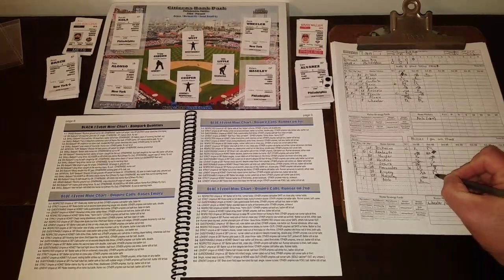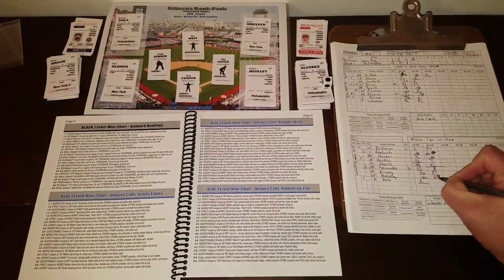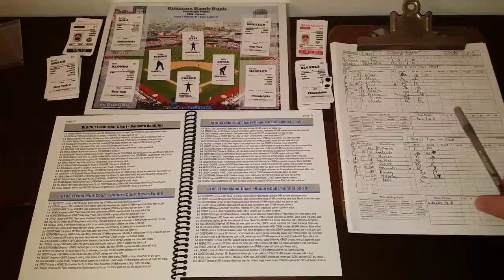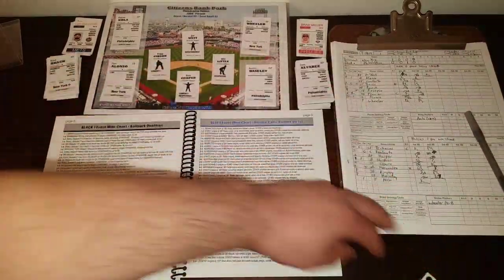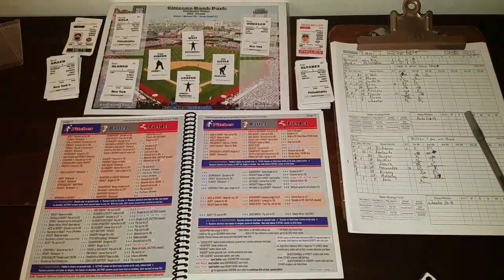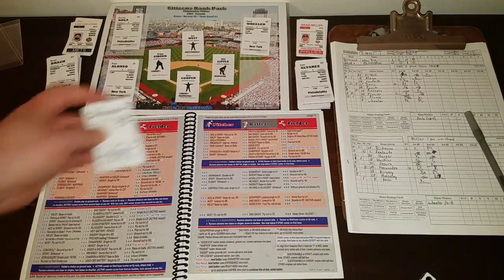I'll just call it 6-3. It really doesn't matter. Not keeping fielding stats or any of that mess. So it's a ground out. That's all that matters. That Joe West was not respected enough to overrule Will Little's error, and so the out will stay an out. And we go to the 5th.